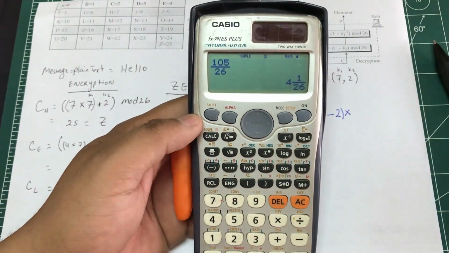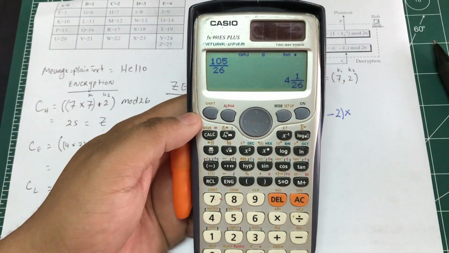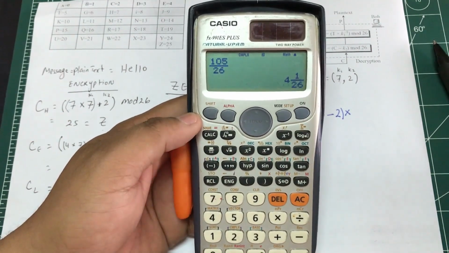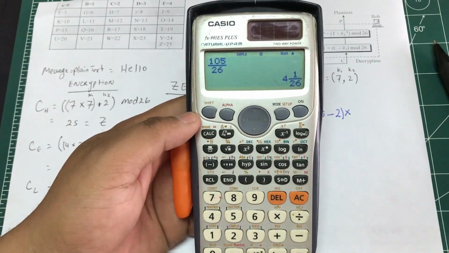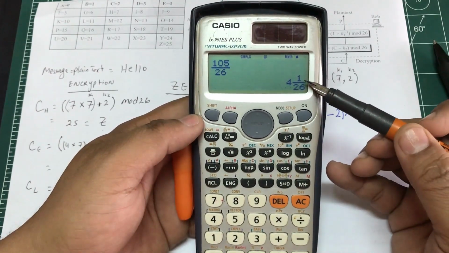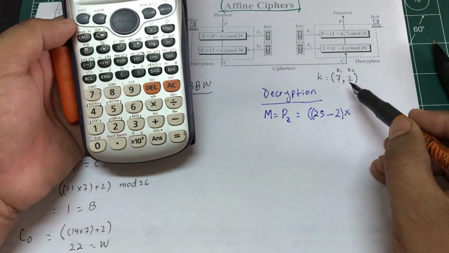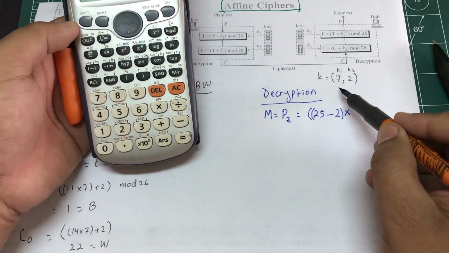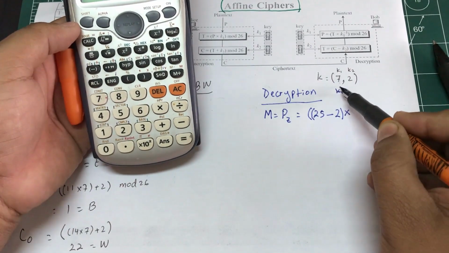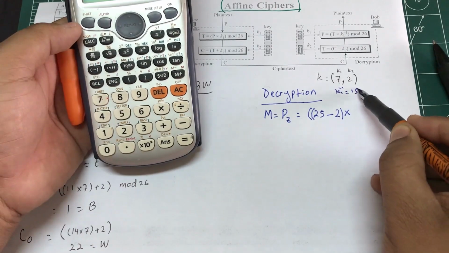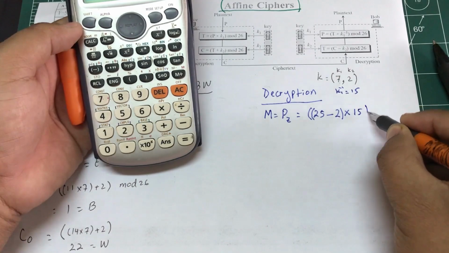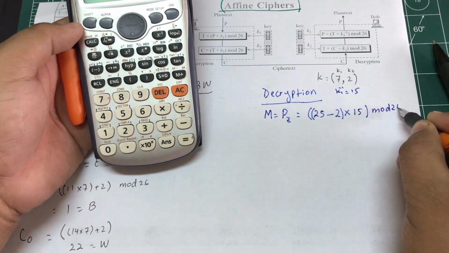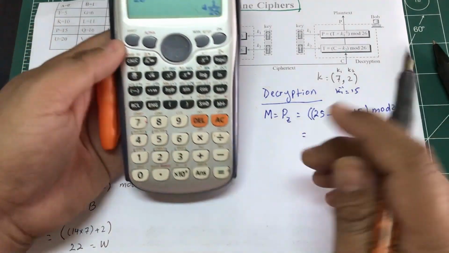Two numbers are multiplicative inverses of each other if they are relatively prime, which means the GCD of both of these numbers is 1. At the same time, when I fulfill that criteria where A multiplied by B is congruent 1 mod n, I should get 1, and I am getting 1. So the key 1 inverse is actually 15. So we're going to use that 15 over here, mod 26. Let's quickly do that.